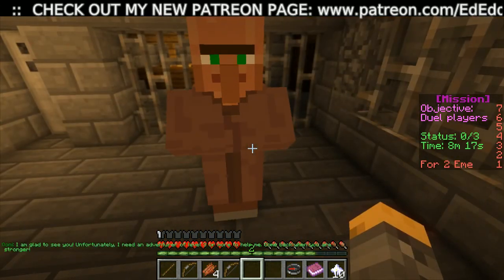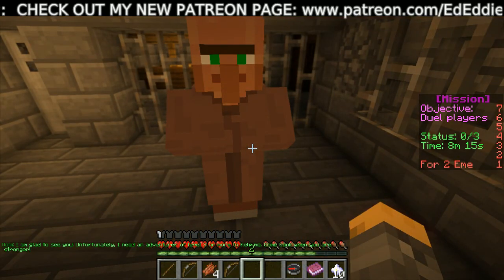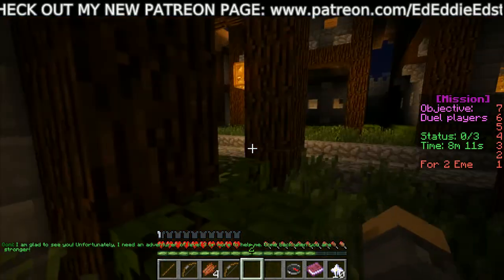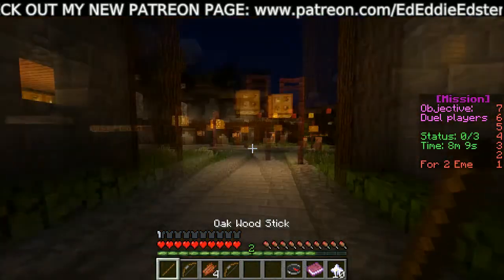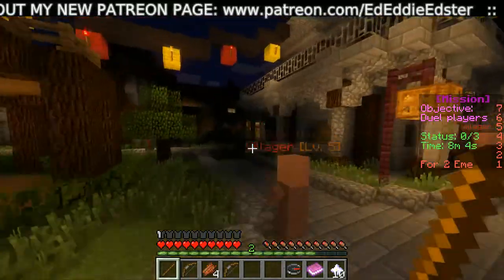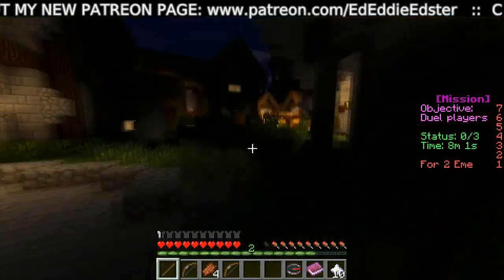Hey there, Uni. I'm glad to see you. Unfortunately, I need an adventurer of level 3 or more to help me. Alright, well, let's go level up to level 3 then. We're really close to that. Just need a couple more rats. We know where to find those.